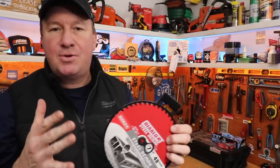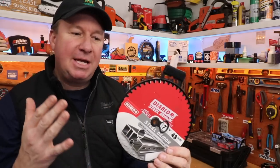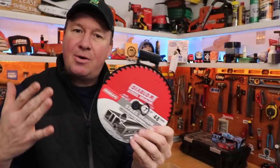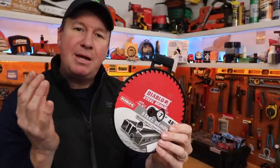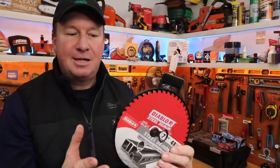This thing is really amazing. I saw it for the first time about a year ago. I was at the Home Depot Prospective event in New York City and Diablo was there. They were testing this and showing how they would put this blade in a circular saw and go through and cut steel. They cut it quickly — it had less sparks, less heat, and a nice clean cut. I'll just show you what I'm talking about.